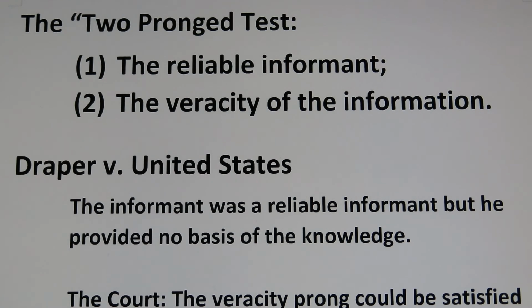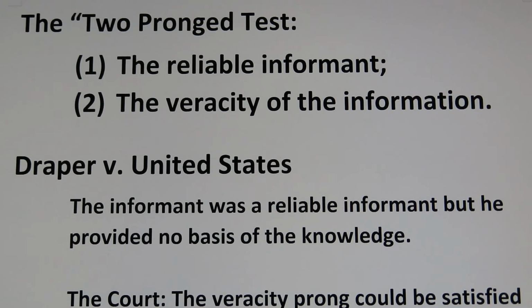So to establish probable cause based on the information provided by police informants, we need to make sure the information provided by the informants is reliable. The first test we want to look at is the two-pronged test. This test is actually no longer used, but we do need to understand what we mean by this two-pronged test. This test is just for the determination of whether police may establish probable cause based on information provided by a police informant.